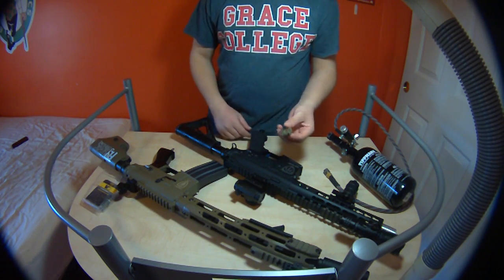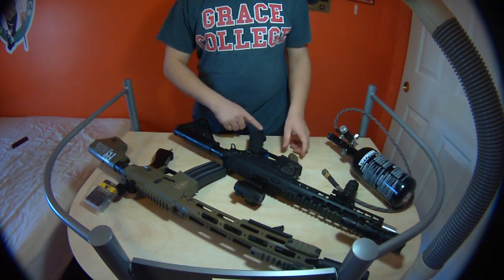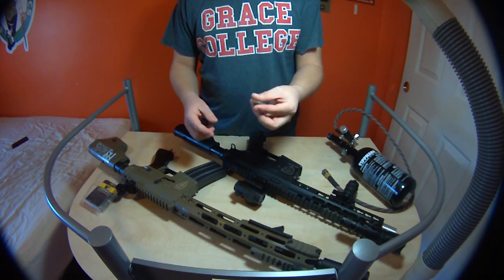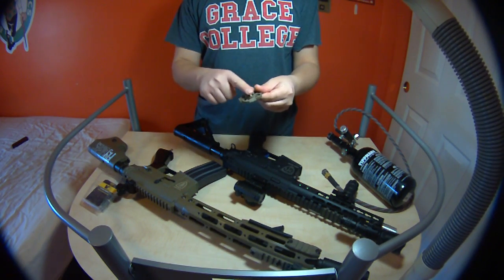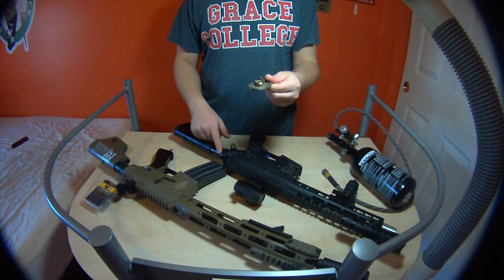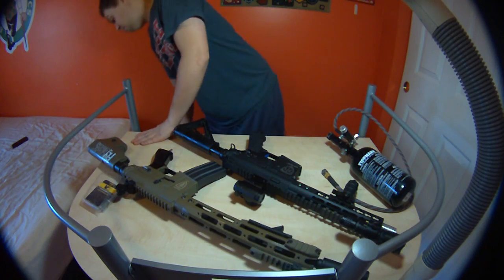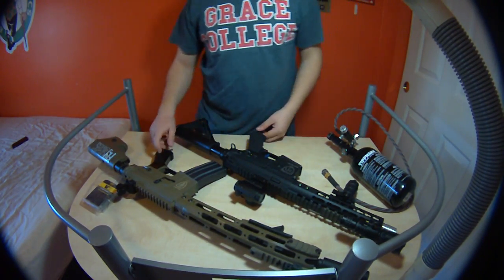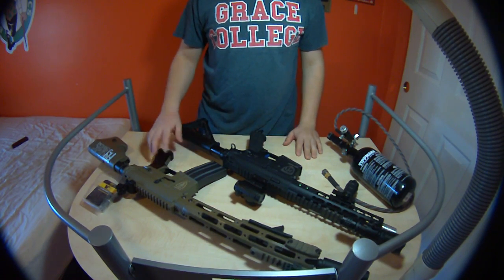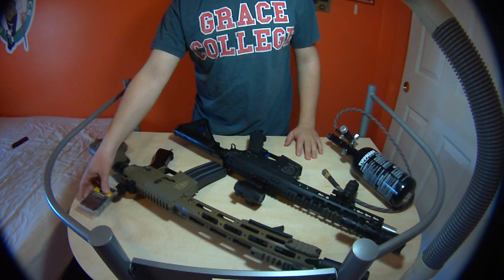And actually, you might be able to unscrew this. I can't do it while it's put together. You can unscrew this and take the valve completely out, and it might even thread into this. You'll just have to modify the top part here. You have to cut this off. Okay? I've seen people with Magpul grips with these type of grip plates. So you can do modifications, and they probably even have a specific Magpul one that you can buy.